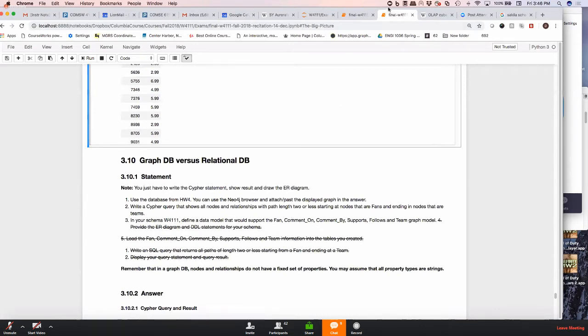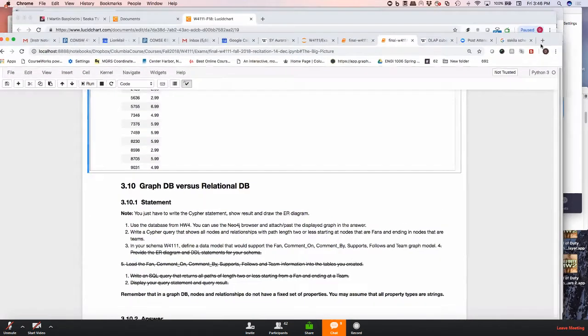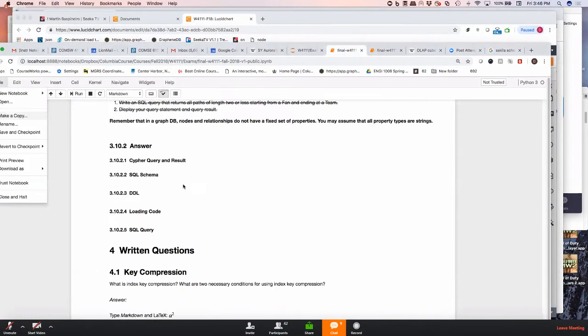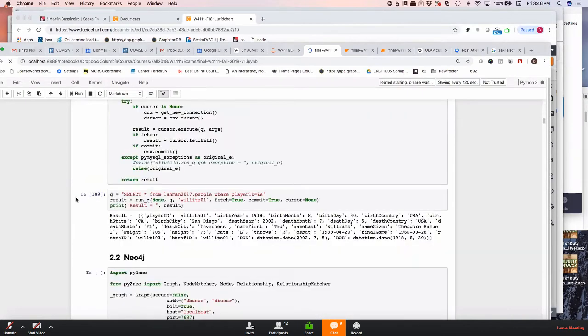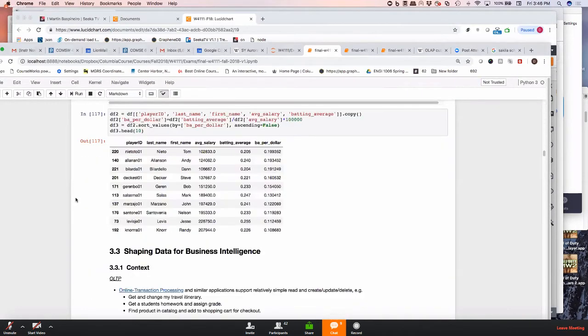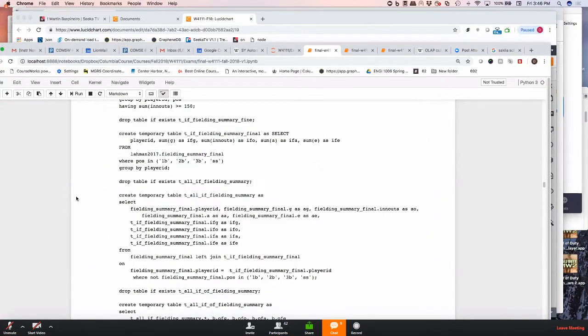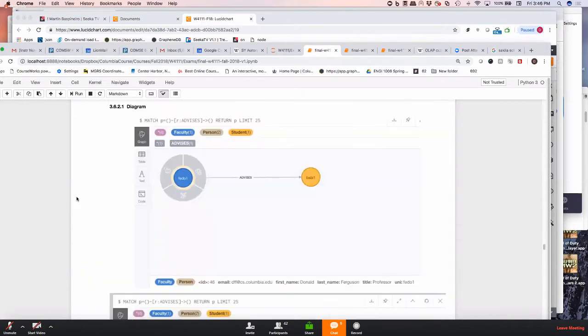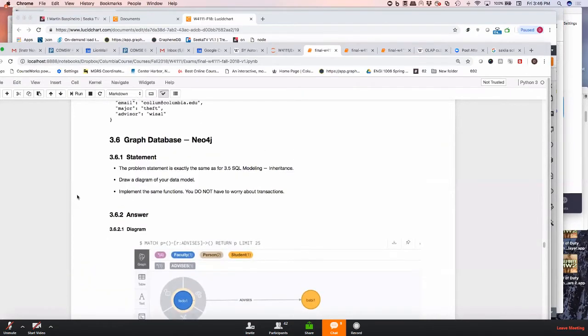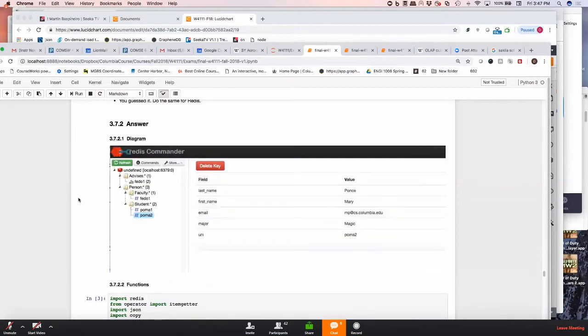I kind of have to play with these things even when I do them. So let me go see what I can find. That's not it. So we'll go get the actual answer. All right, so that's the graph database one.